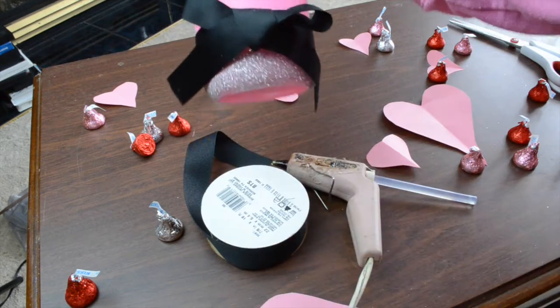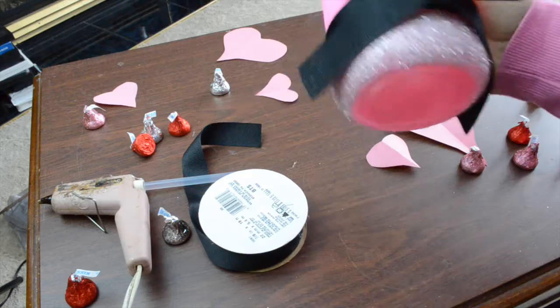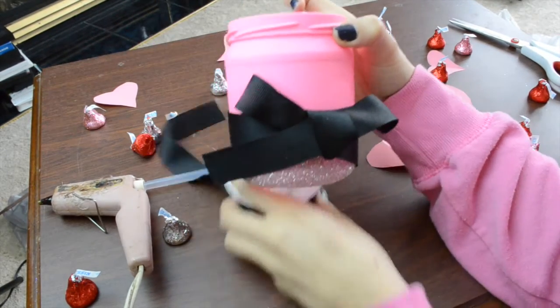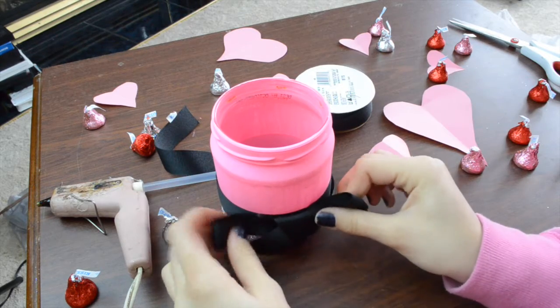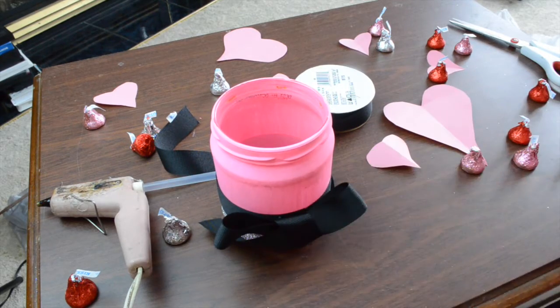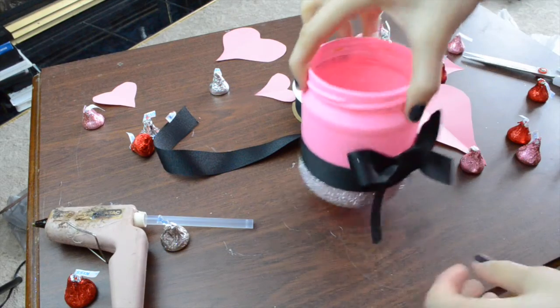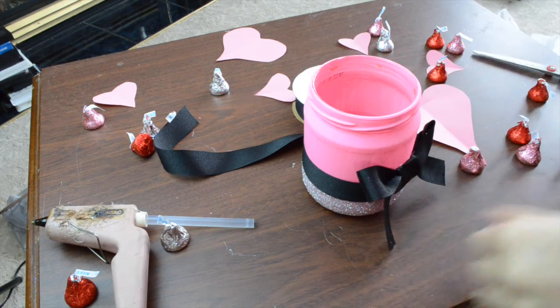And after I stick the bow on, I'm actually just going to clean up the ends, like little strings off of the ribbon, and I'm just going to be positioning my bow where I want it to be. And if it's a little weird, you can glue it to the jar so it can stay intact. And you can also use the spray that you used to settle the glitter in. You can also settle the bow in so it doesn't move around when it's in wind.